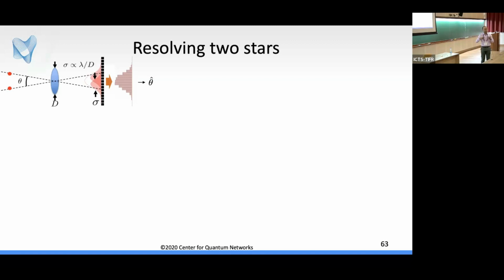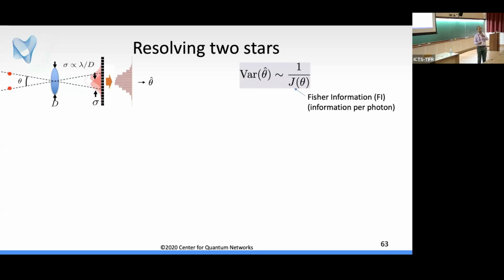That's the conventional wisdom. What you do conventionally in a telescope, you have a CCD array or some sort of direct detection device. Each of these pixels will generate a Poisson random variable, and then you write a maximum likelihood estimator, which you know now, and write down the variance of the estimator, where you also know the variance of the estimator goes as one over the Fisher information. You can go ahead and calculate the Fisher information from the Poisson statistics.